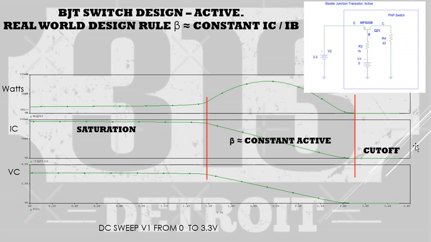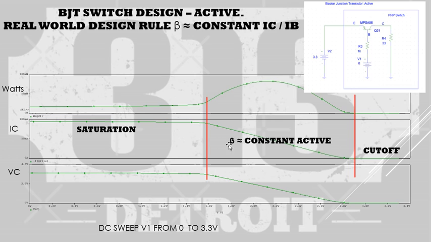When we're switching from saturation to cutoff, we have what's called switching losses, where the power in the BJT goes to the highest levels. Right here, I've changed our transistor from an NPN to a PNP. And what I'm showing here is when both junctions are forward biased, the collector voltage is awfully close to being equal to the emitter voltage. There's very low VCE drop. When we reverse bias both of these junctions, we're in cutoff, and you can see that our collector voltage drops to 0 because we have no collector current.